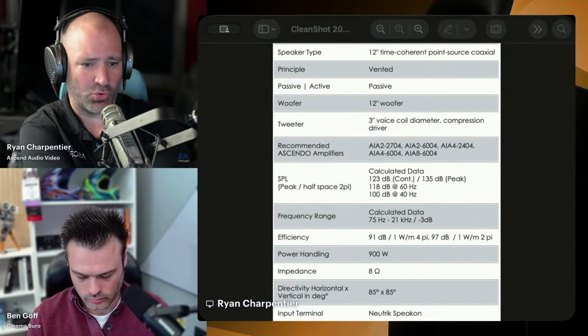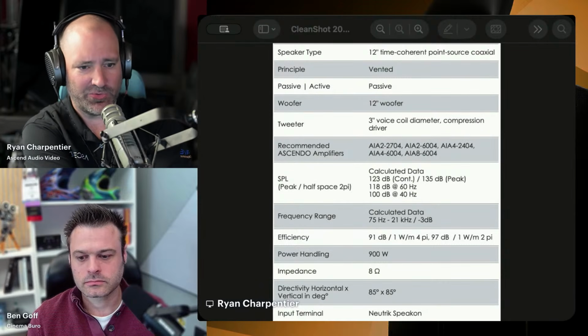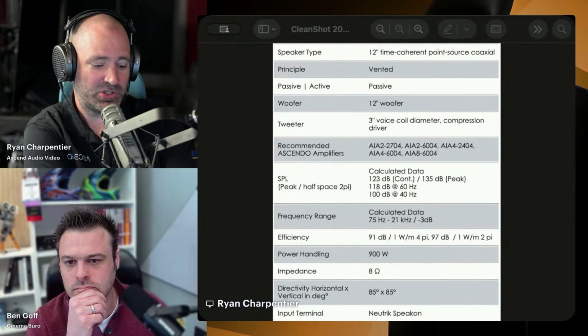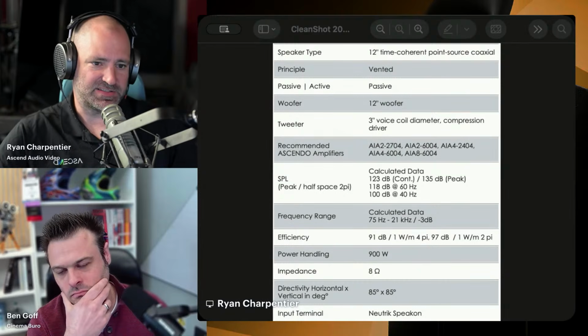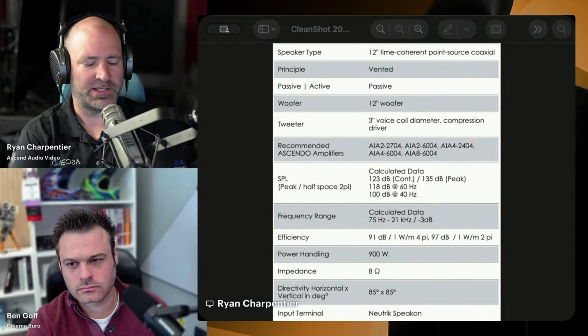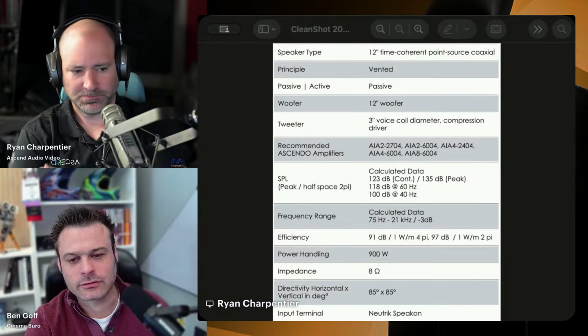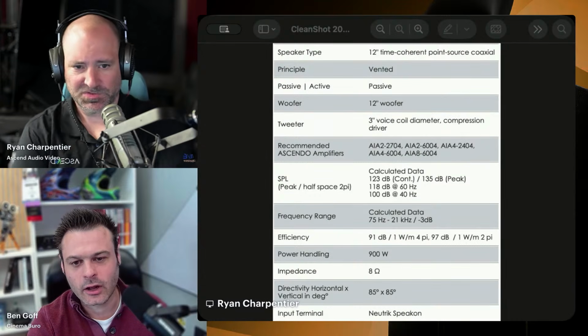This is not the only thing you should be looking at when you look at a speaker, because it is not telling you everything you need to know. It's telling you the limits, but it doesn't specify, in my opinion, enough about those limits to be able to determine, is it what I want for my space or experience? I don't recall now from the KEF one, and we can go back and check.